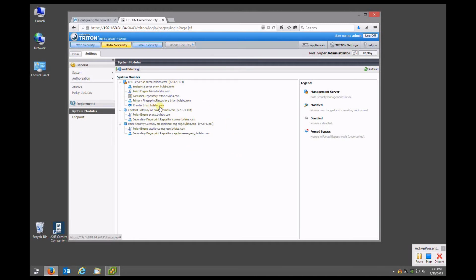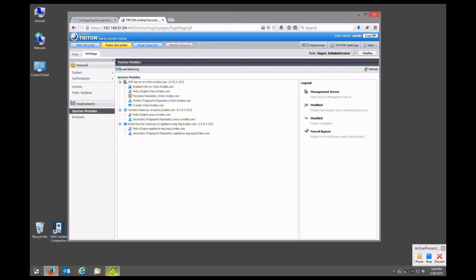OCR server has to be installed on a Windows server, and it cannot be installed on the primary Triton infrastructure server. So you will want to spin up a separate box for this. And the nature of OCR, it is fairly CPU intensive, so it's nice to have that on a separate box. So what we're going to do is go through that installation, and you'll see by the time we're done, we'll have an OCR server in here. We'll configure some things, and we'll go ahead and send some data through the OCR server so you can see how that works.